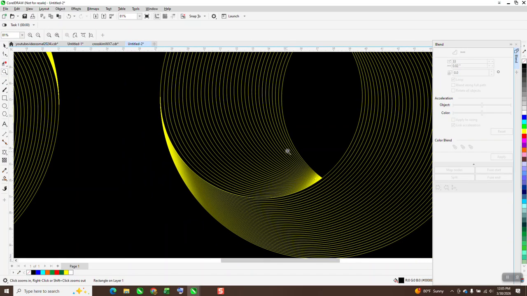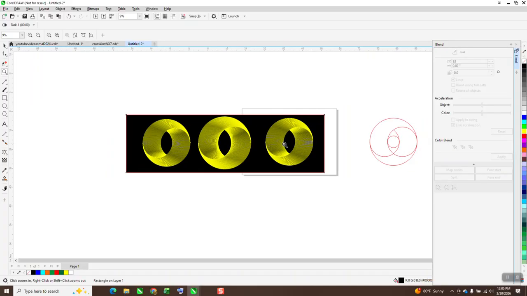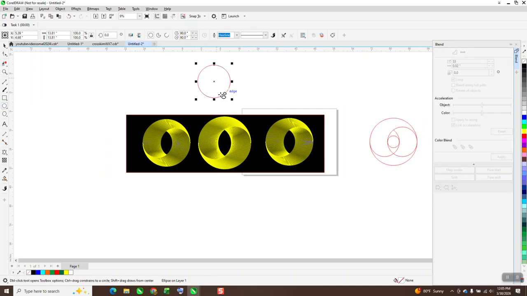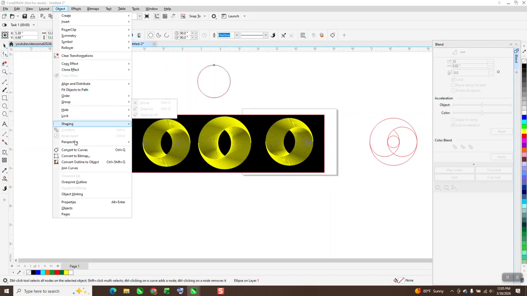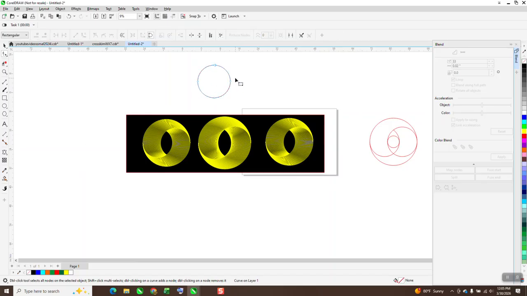I mean, I tried 10 different options. I tried drawing an ellipse. And if you look, an ellipse only has 1 node, till you convert it to a curve, and now it's going to have 4 nodes. But even if you don't convert it to a curve, I was taking a straight line and cutting that, and evidently cutting that turns it into a curve, and I got the 4 nodes.